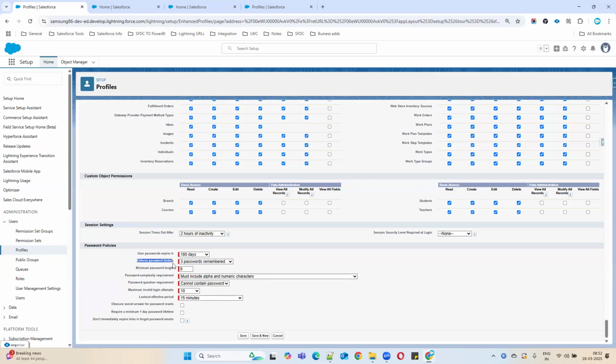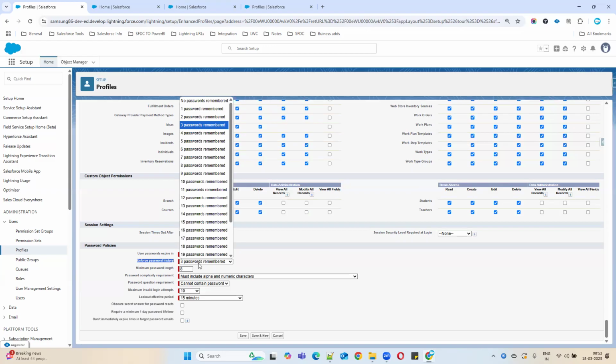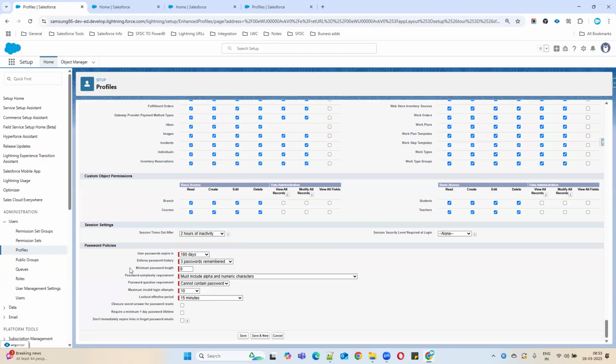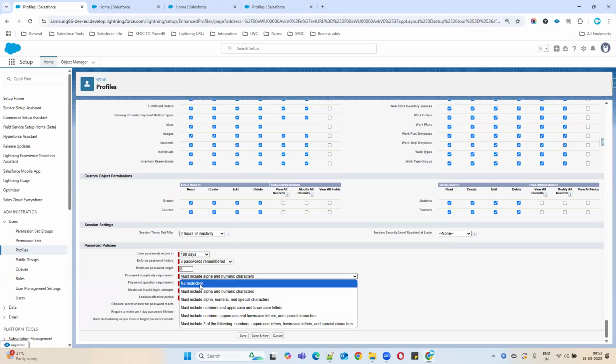So enforce password history: you need to remember 3 passwords in memory. What is the minimum password length? How many characters he needs to give in the password? 8 characters. So how should the complexity be? What all the things you need to include in the password? Include alpha, numeric characters, special characters. You can choose.